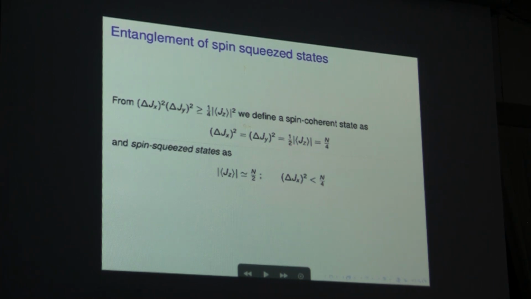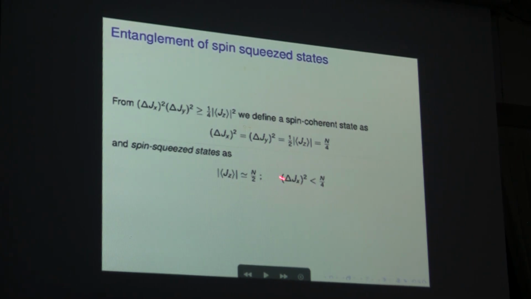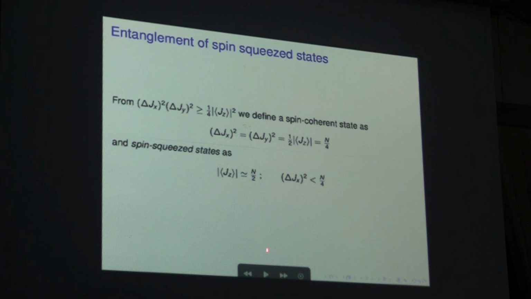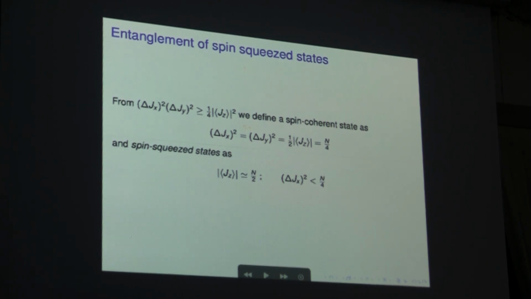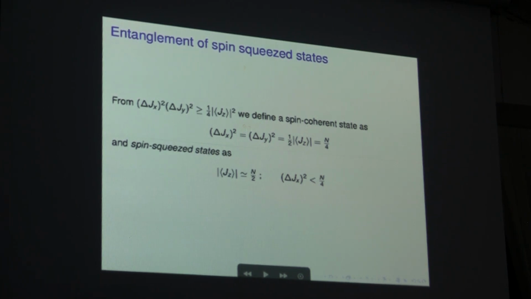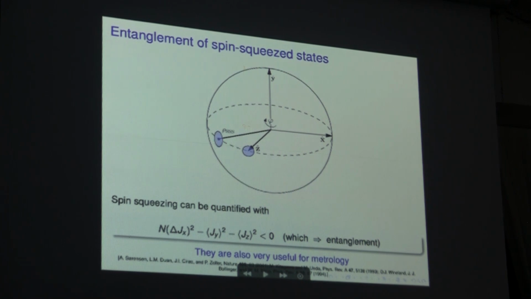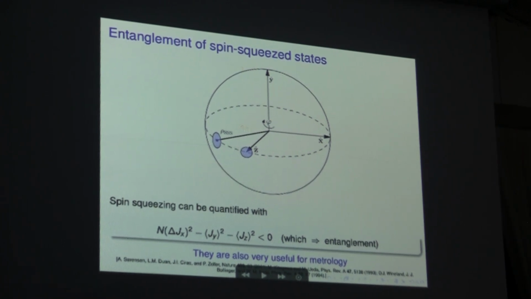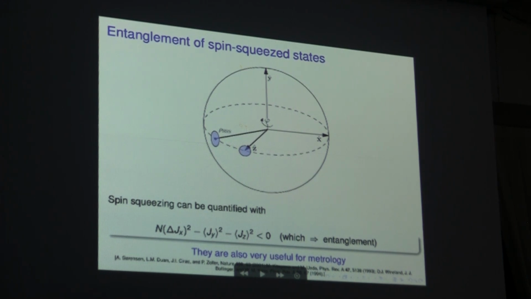That's this thing here. The spin squeezed state, in analogy with bosonic squeezing, has one variance below the threshold of equal variances, and the other one above it. In a certain limit, if the spin n goes to infinity, then the x and y directions actually become bosonic x and p operators, so to speak. That's more or less the analogy. The application of this state is that it can be used to detect magnetic fields, for example, to detect phases. That's the original motivation for introducing them as well.